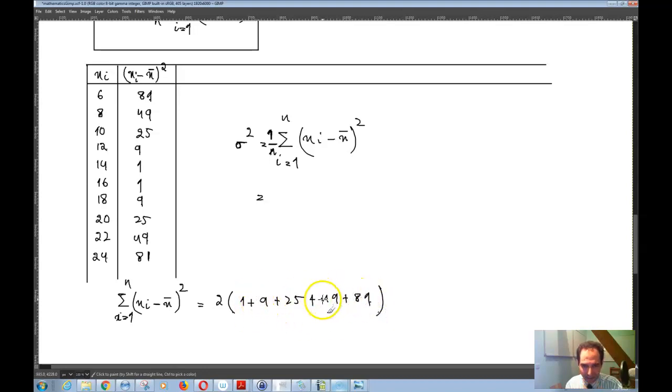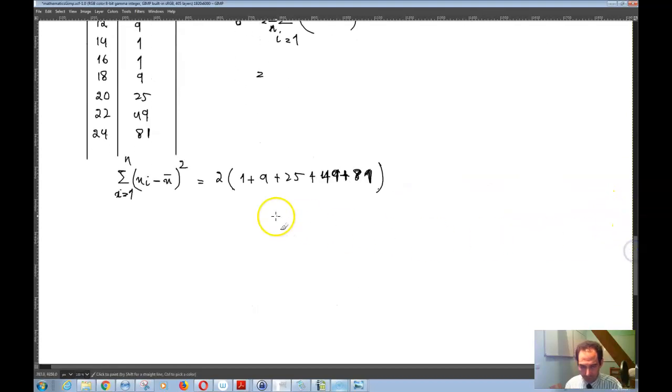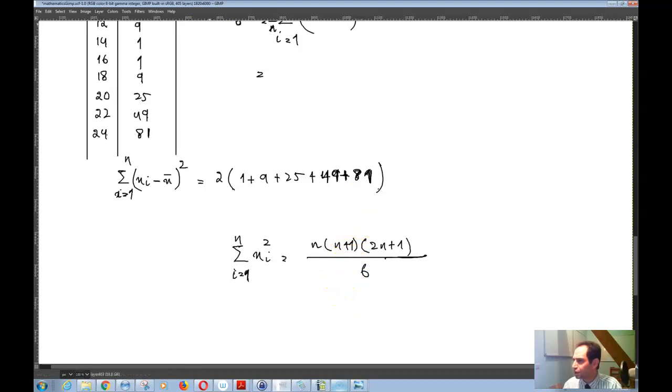And well, you can add that manually, but you could actually find some sort of formula for this as well, because these are the squares of the first n natural numbers, I think. That's equal to sigma of x of i squared as i goes from 1 to n, which is equal to, I think, n times n plus 1 times 2n plus 1 over 6, if I'm not mistaken. Let me see. Yes, n times n plus 1 times 2n plus 1 over 6.